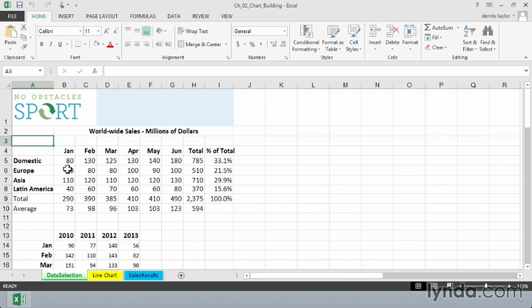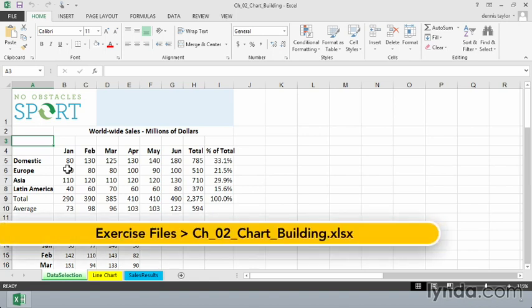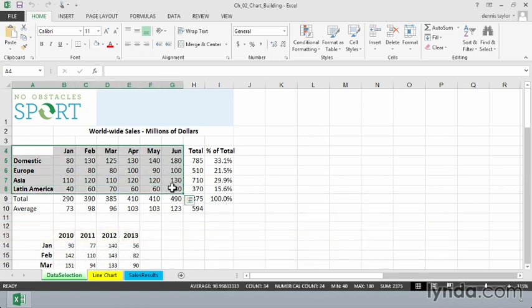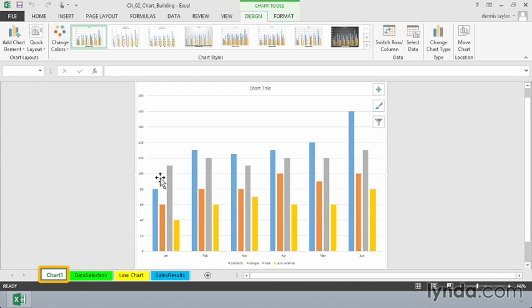You can create a chart instantly with one of two different keystroke combinations. After selecting the data that you want to see in a chart, you can simply press the F11 key and get a new chart on a new sheet. Watch the bottom of the screen. We're about to see a new sheet to the left of the current sheet data selection. And there it is, typically called Chart 1, or if you've already created some, Chart 2, Chart 3.